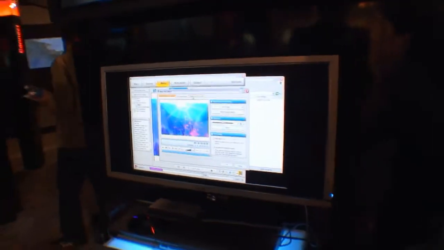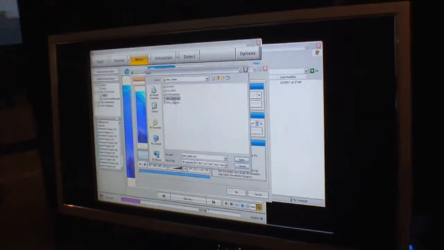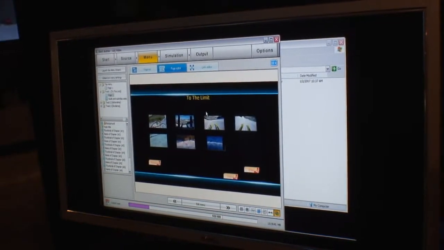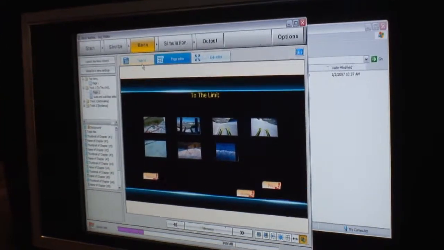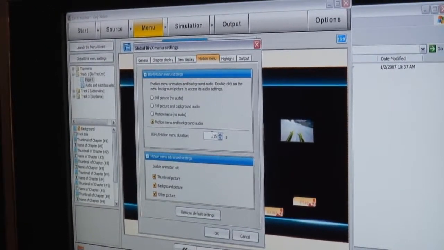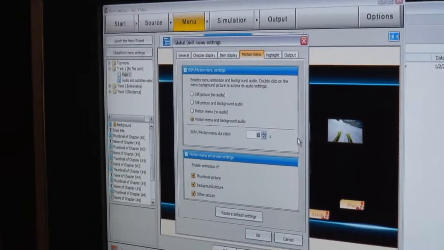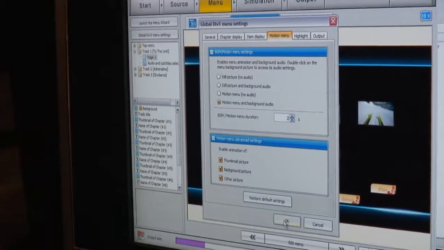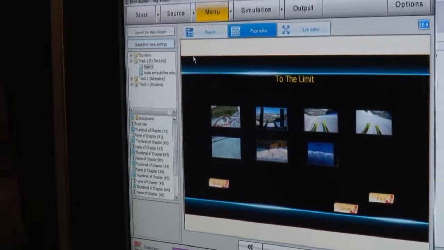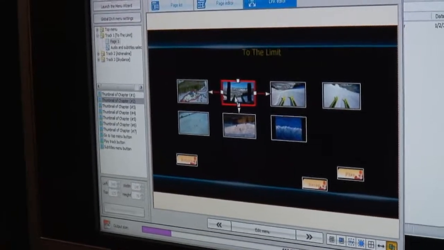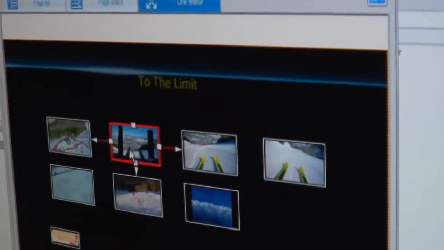Everything can be edited like this one, you see, and choosing another background. And well, it's nice to have this kind of menu, but maybe we need something more interesting, so we go with some motion. A 2 second animation. We do it fast. And maybe we also need to edit the links between the different menu elements.